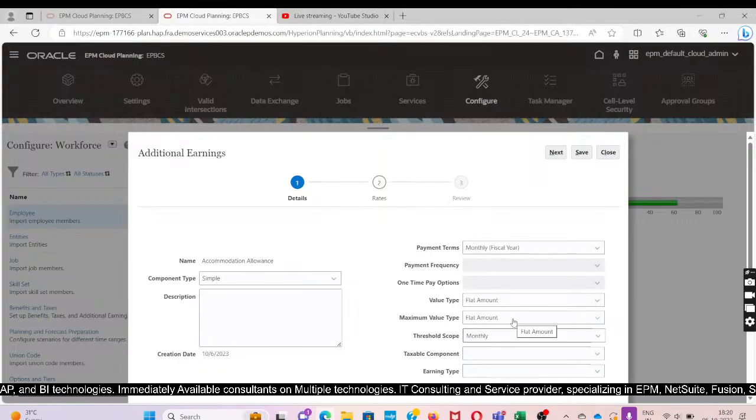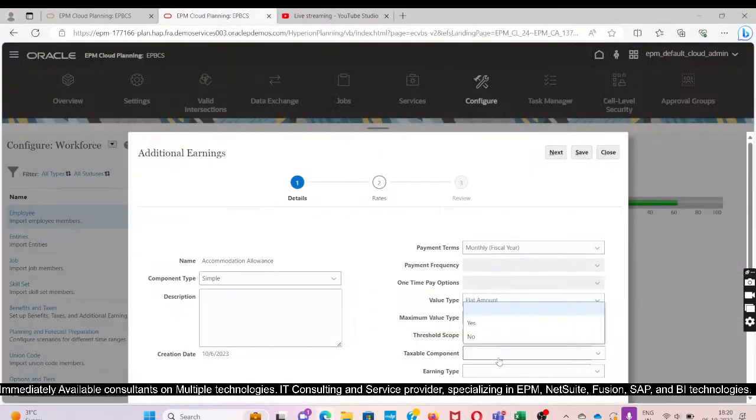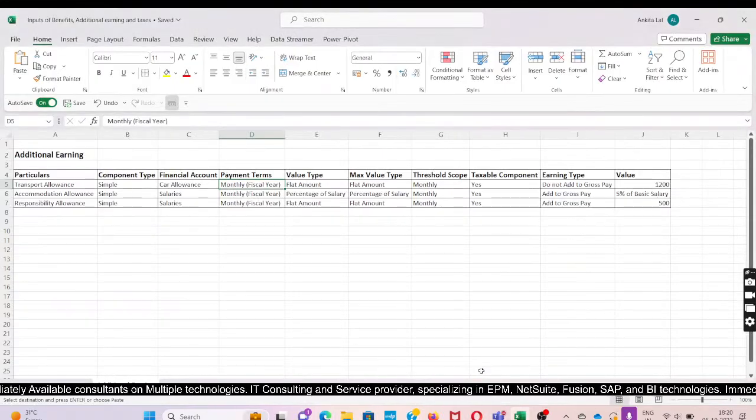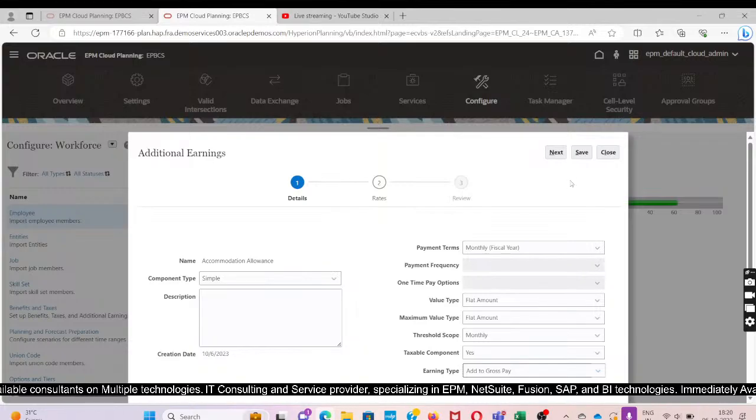A maximum value type basically means we can say that the maximum limit that we are setting up, that the allowances cannot exceed that particular value. Then this is going to be a taxable component, and the earning type is going to be add to gross pay. Fine. So here in accommodation allowance, I'm going to add it to the gross pay.